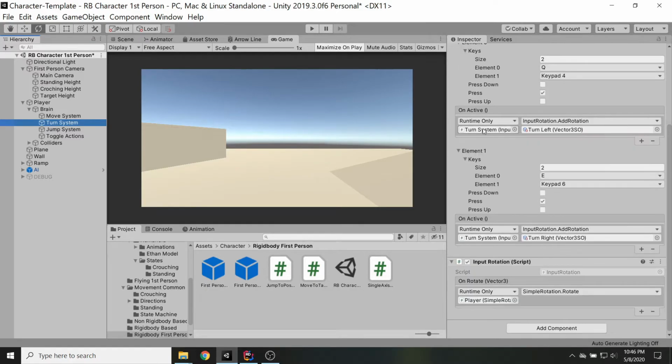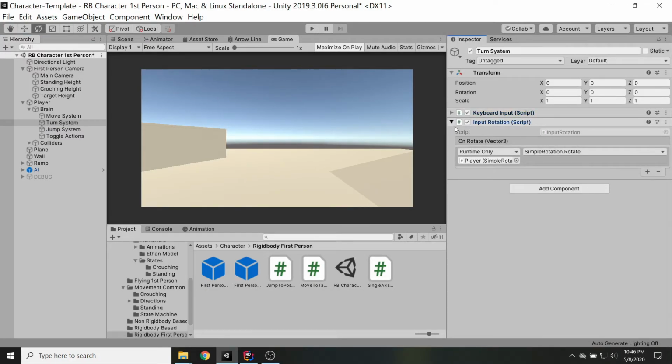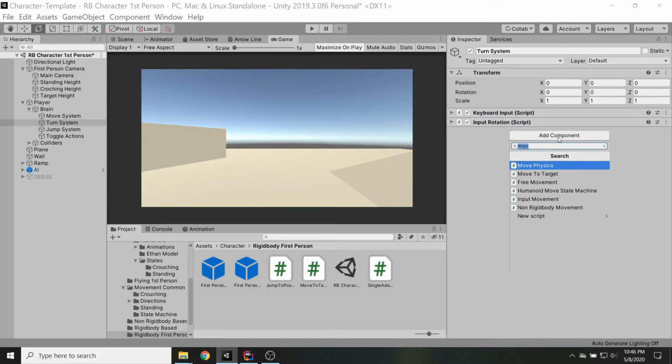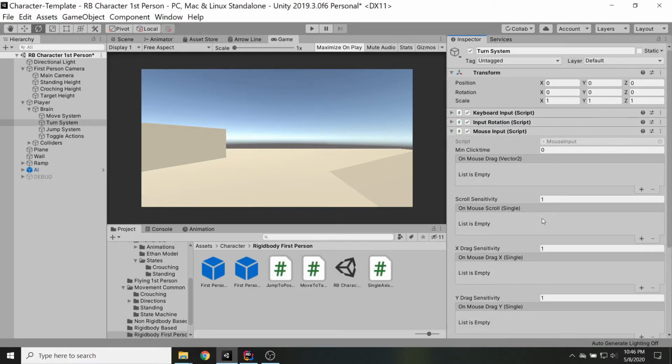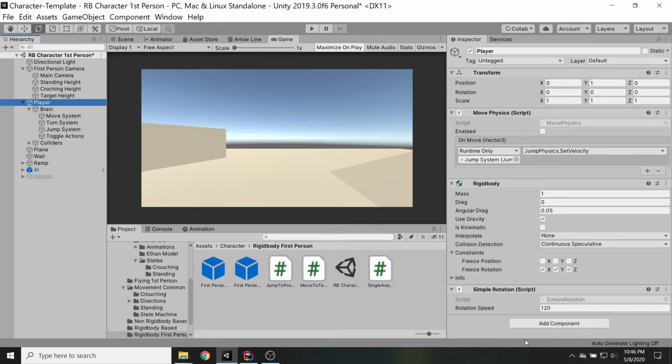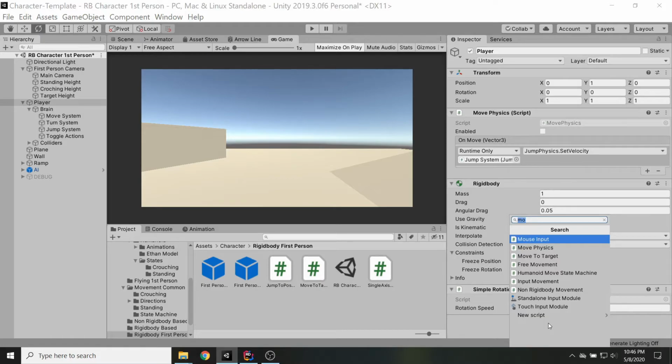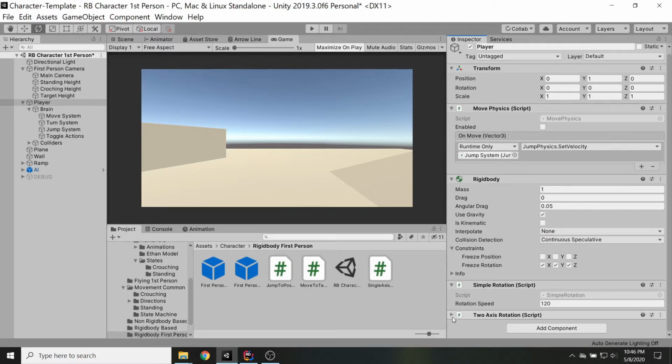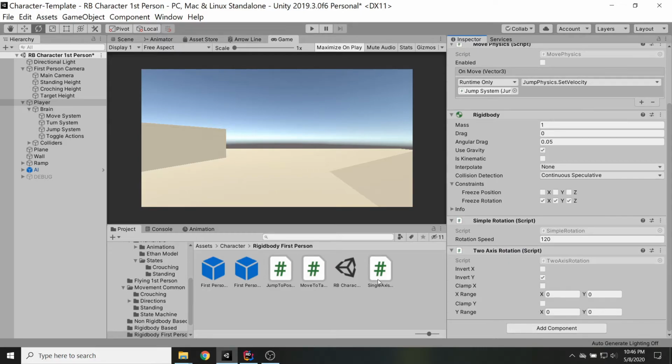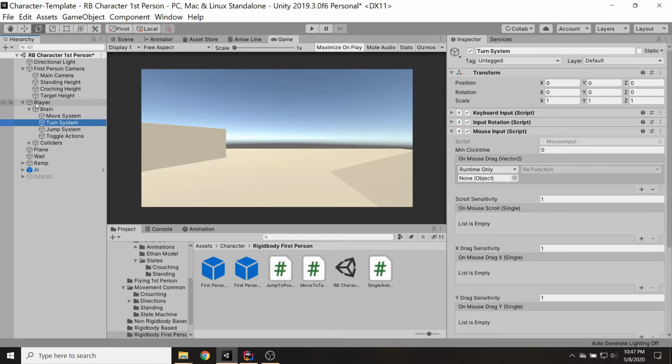So let's see. Well, this is turn logic, so I'm going to just minimize this down, this as well, and just add a component for mouse input. And then I'll start with just having on mouse drag, and I'll go with my player, and I'll start by making this the way my fly camera works. There's another scene that has that. So let's see, two-axis rotation is what that one uses. And there's some settings here. So I'll just start off by calling this and see how it works, and then maybe change things from there.